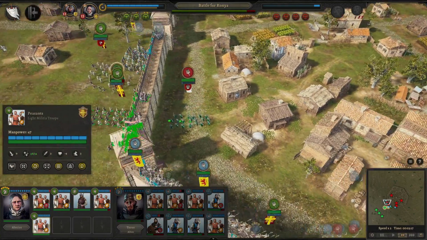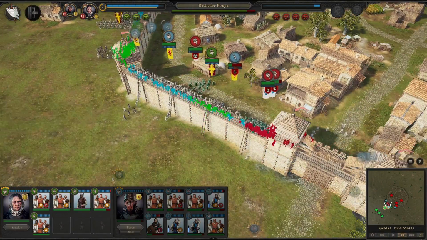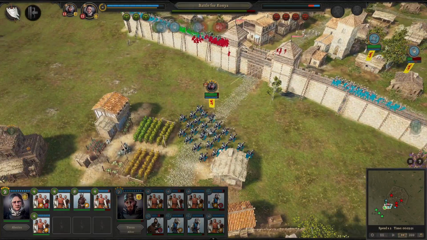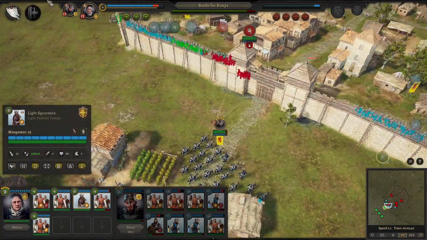Pathfinding seems like it's a bit funny, but that's nothing new with these sort of games. Do not be afraid. Get in there and fight them out, boys. Can we ram the gate? I don't know if we can. Our armies are taking control of an enemy capture point. Oh, excellent. As we should be.